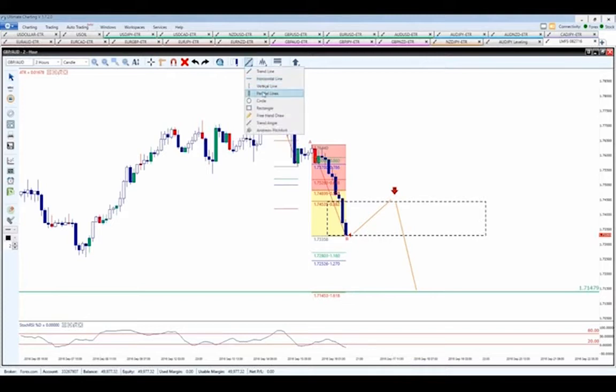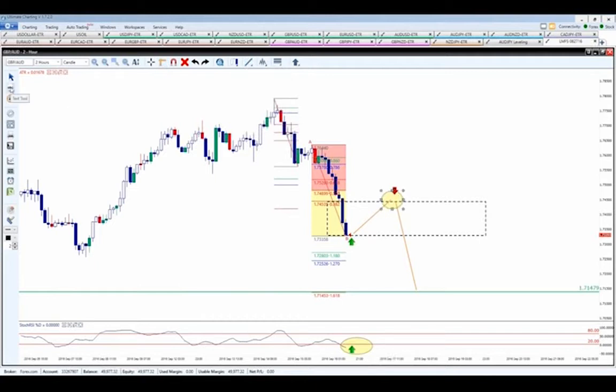Plus, if you look at the bottom of my screen right here, my stochastics are in the buy zone. So high probability of a market pullback. Now, if I wanted to, I tend to like to trade in the direction of the trend, but there could be a buying opportunity right here to scalp the market back to this level. That would be about 100, 120 pip movement right there. And then I'd be looking for that U-turn right around here to short the market right there.